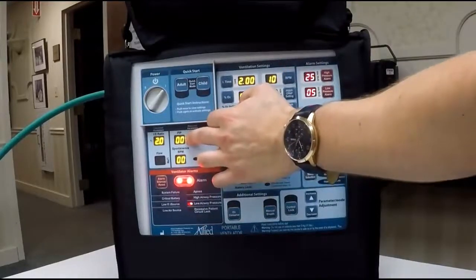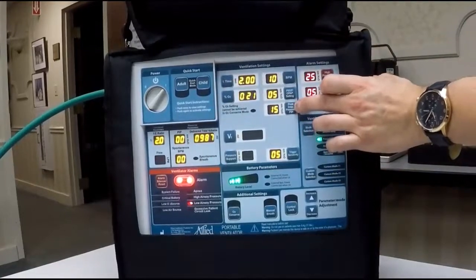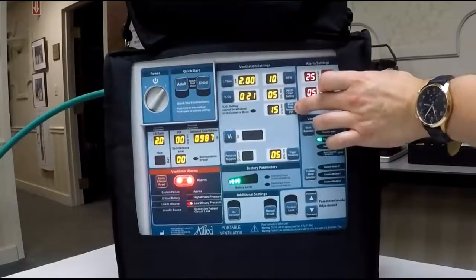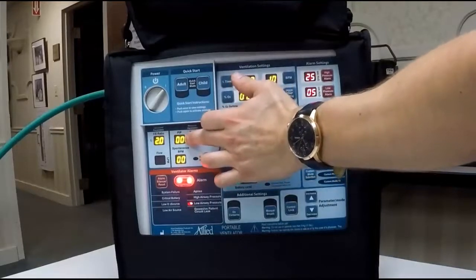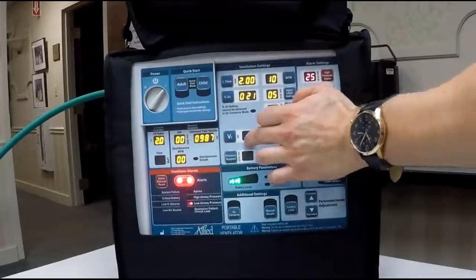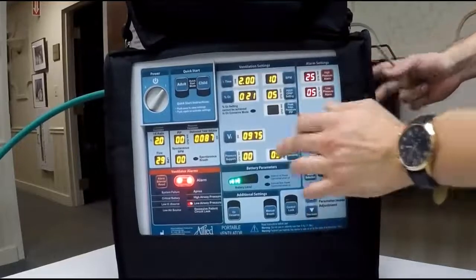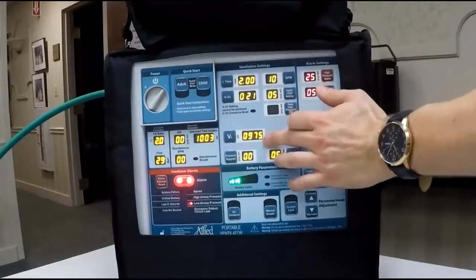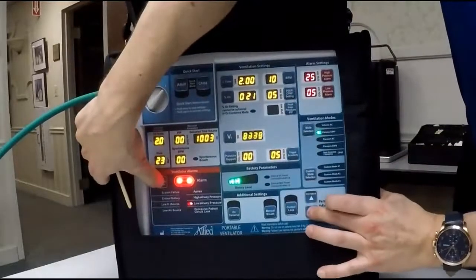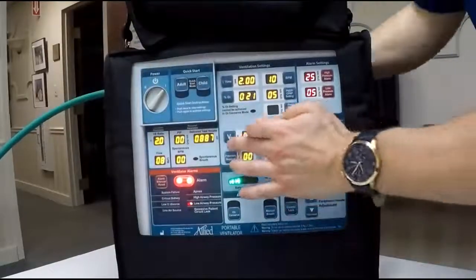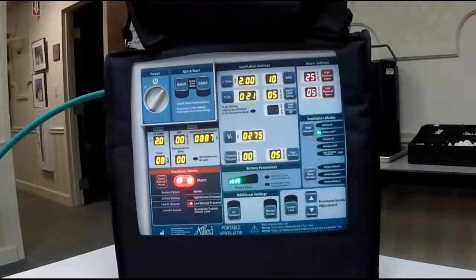You have your peak inspiratory pressure. This readout is based on the peak inspiratory pressure that you have set here. If you have this set at 15, 16, 17, whatever number that is, that's going to be within 1. It's going to be pretty exact. When you're on a volume setting, you're still going to have a peak inspiratory pressure showing no matter what, because even with 975 milliliters of tidal volume, or if it's 275 milliliters of tidal volume, you're still adding pressure to the lung cavity.